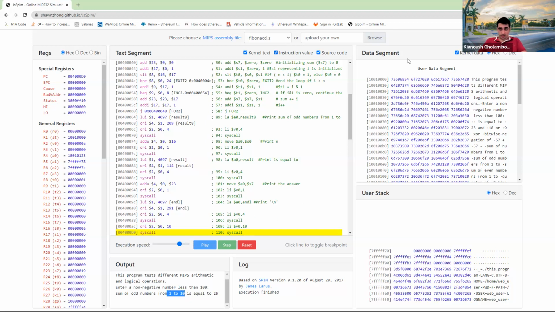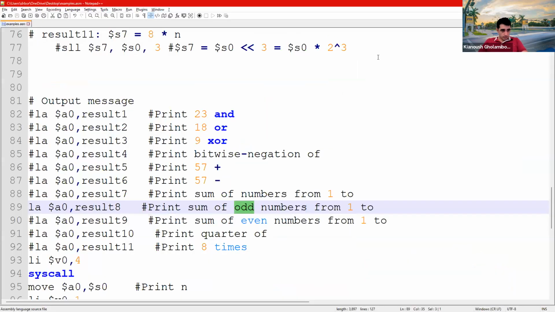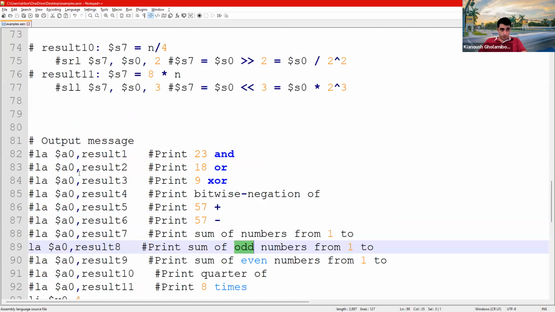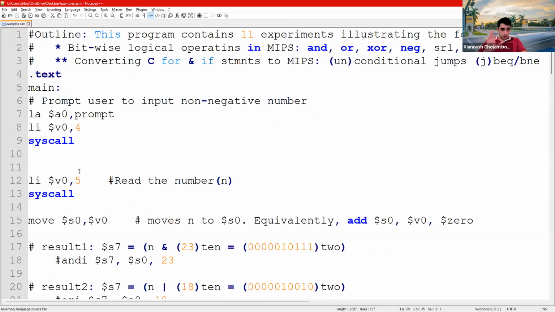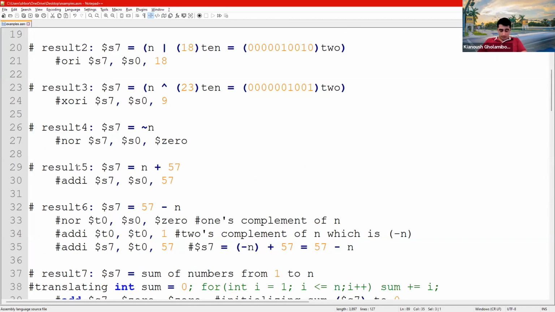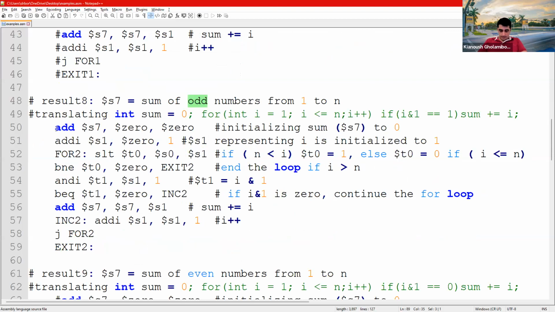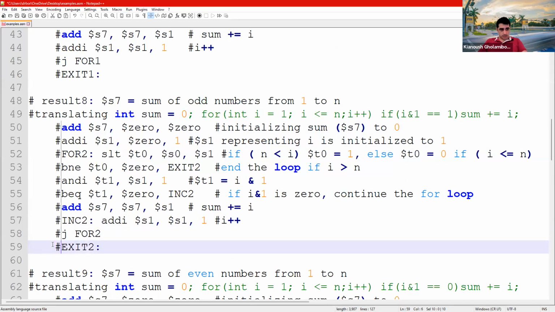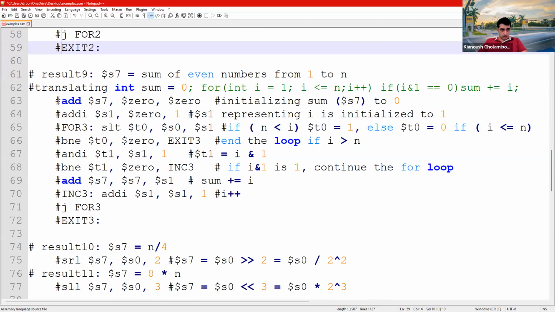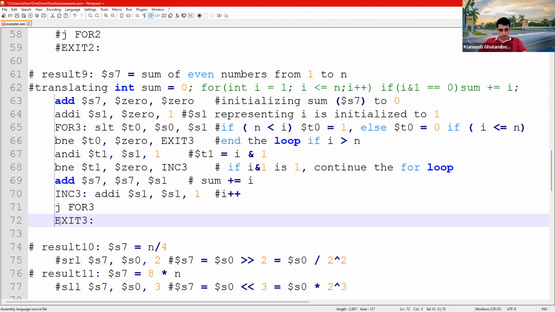which you can just do a quick math and get to the number 25. To do the next one, the next experiment would be similar to the current experiment, but we're going to do a sum of even numbers. So let's comment this and uncomment this.